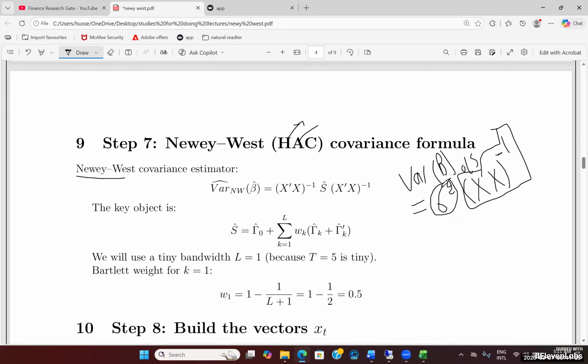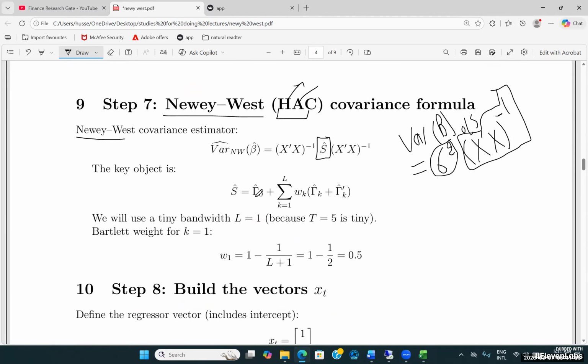The core idea here is that this component, the variance of the error term, is assumed to be constant. Let's pause. However, to approach this more comprehensively, if we intend to determine it using the Newey-West method, then our subsequent computation will primarily focus on this crucial part. The symbol S in this context refers to the heteroscedasticity and autocorrelation consistent covariance matrix, which is derived from the moment condition.